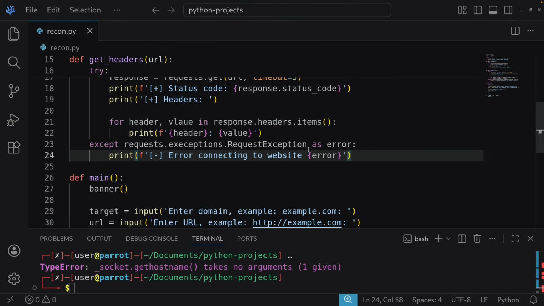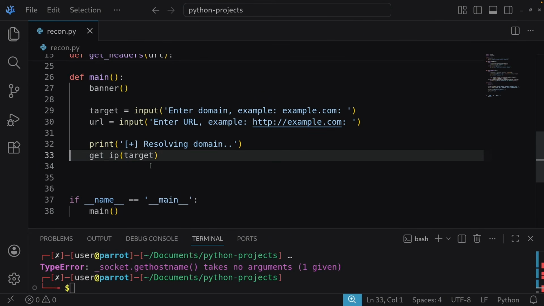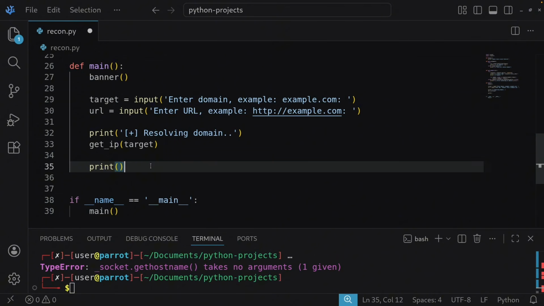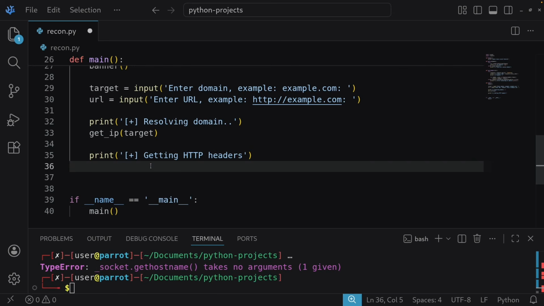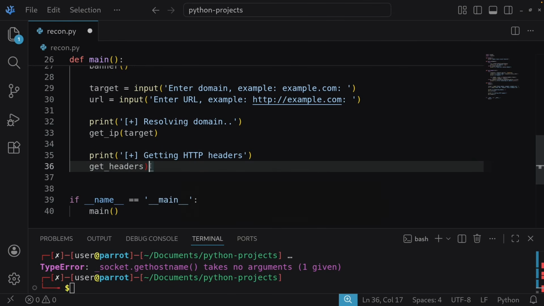So this is looking good. This is well structured the way that I like it, but we actually need to call it down here in the main function. So we're going to say print getting http headers like this, and then we can call that function saying get headers here, which is also calling the URL parameter.